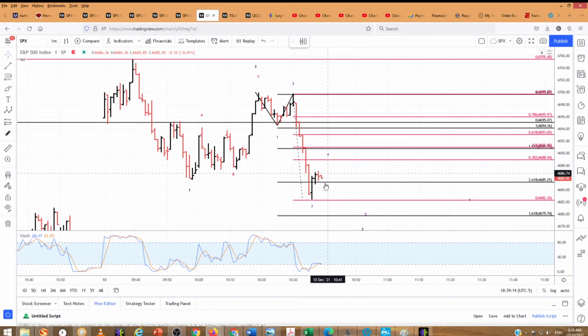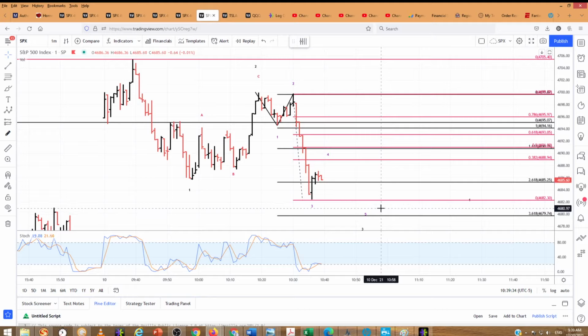4 should go up here. Where is this wrong? 4 can't go above here. That's the wave 1 low right there. Okay, when it goes up there, you're wrong. Okay, I'm wrong. I'm sorry. And we're looking for a 4 and a 5. And this is either wave 1 of 3 of 3 or 3 of 3 of 3. Let's stay with it, see where this goes here.